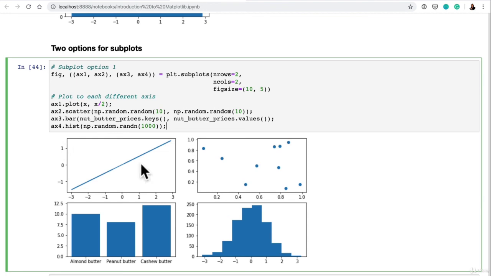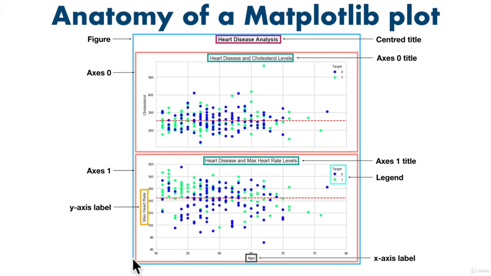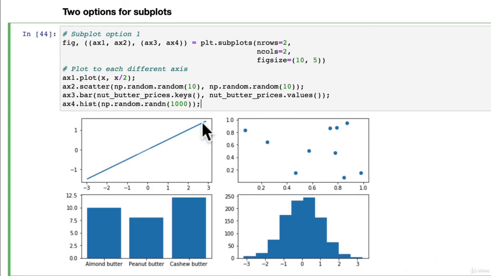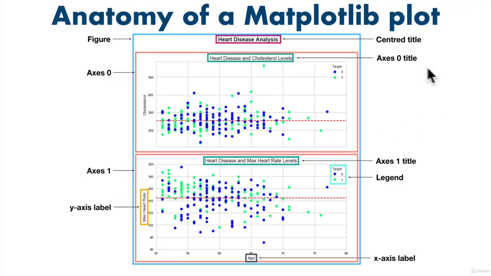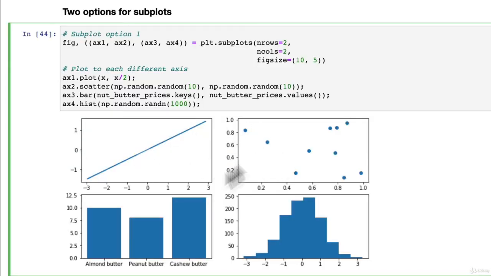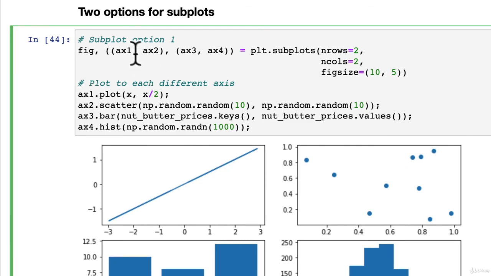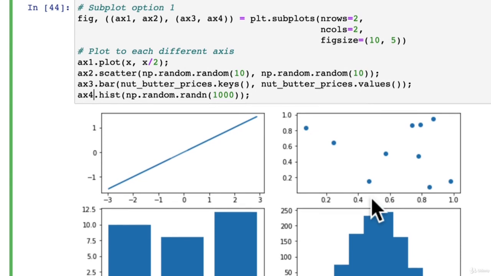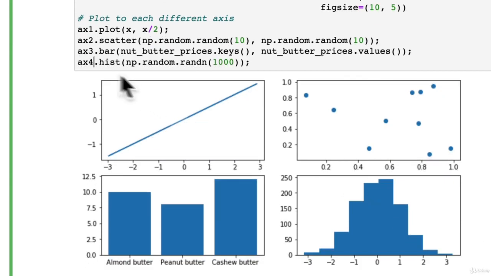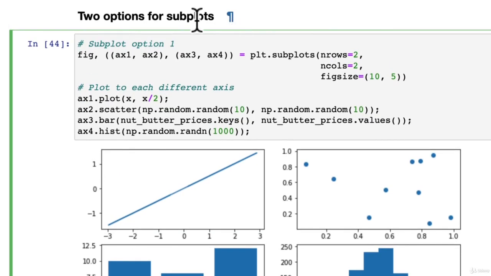So if we look back to our anatomy, we go here, it's still a big figure. This blue square, if we converted this blue square, it's going to follow around this. But now we've got axis 0, axis 1, axis 3, axis 4. But it's actually axis 0, 1, 2, 3. But we've named them differently. In reality, we should have probably 0 indexed these, but I've just gone 1, 2, 3, 4. But now you're starting to see, if you wanted to get more information in just one image rather than having 4 different figures, you can see you can do that with subplots.